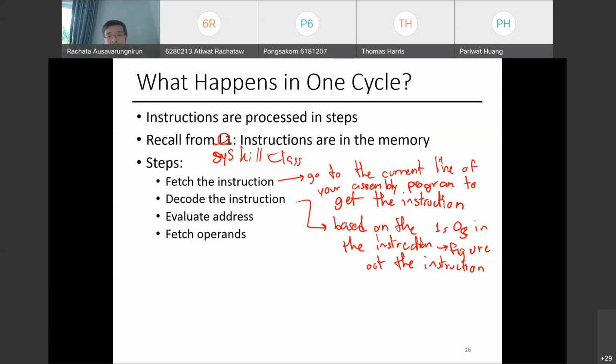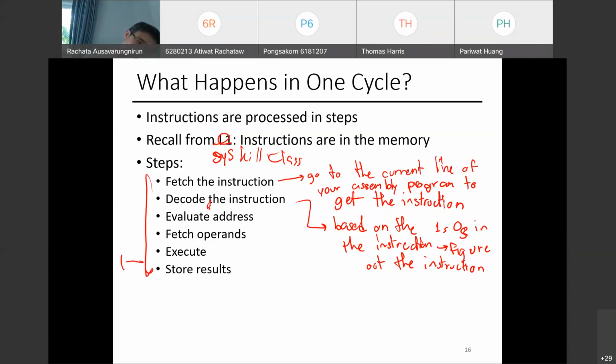If you want to do an add, then your operand would be the numbers you are supposed to add, the parameters being passed in. So you go get that and you run it, execute. Perform that instruction. Once you perform the instruction, what is the last thing you have to do? You store it back. You have the results, so you store the results back, and that's it. That's one instruction.